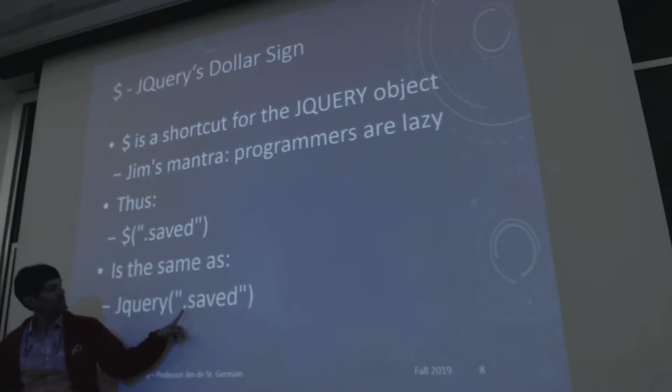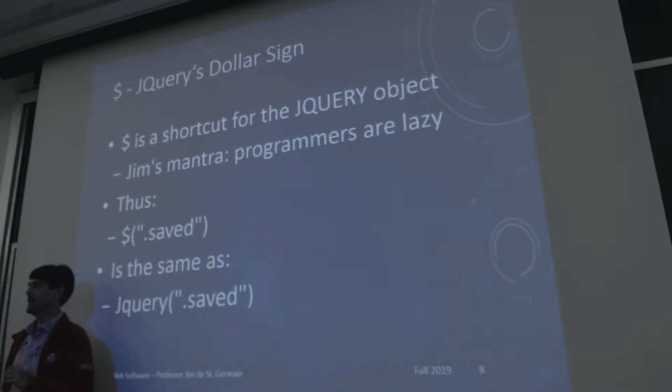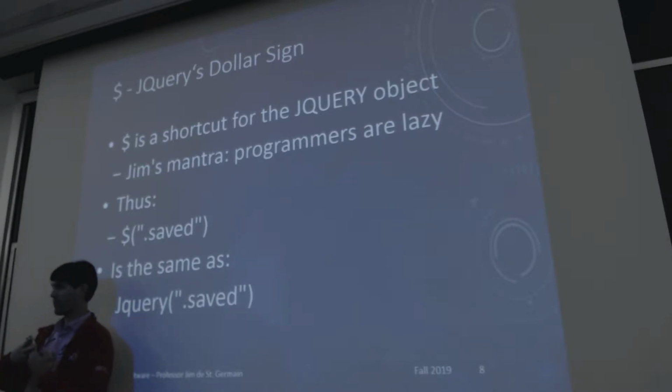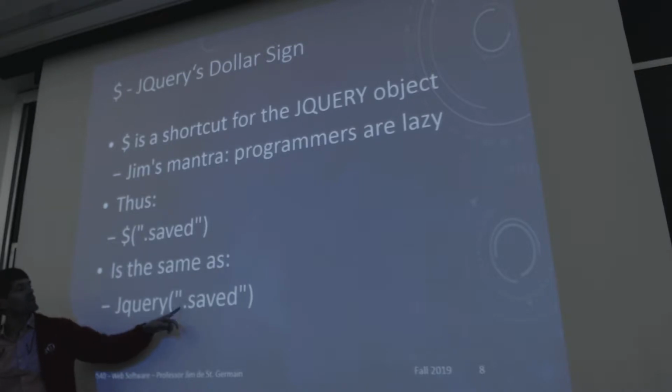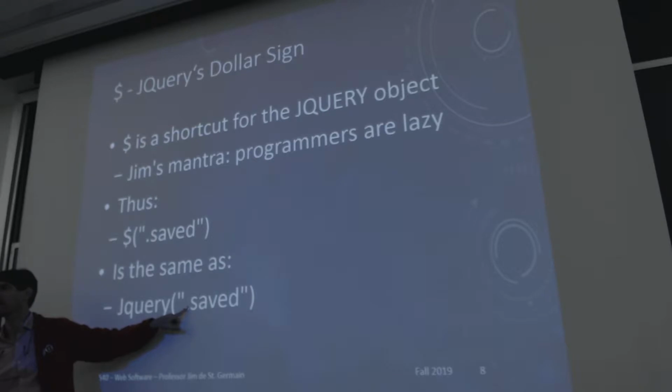So it turns out the dot is not for IDs. There is a symbol for IDs. Anyone remember through reading what the symbol for IDs is? Octothorpe, that's right. The octothorpe is for IDs. So that means the dot is for something else. What is the other thing that's probably interesting to look for? Classes, right. So the dot is for classes, the octothorpe is for IDs. And you don't need a dot. So let's say we got rid of the dot altogether. We don't have an octothorpe, we don't have a dot. What would this be looking for?